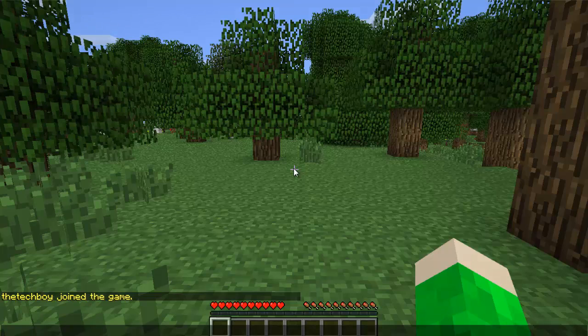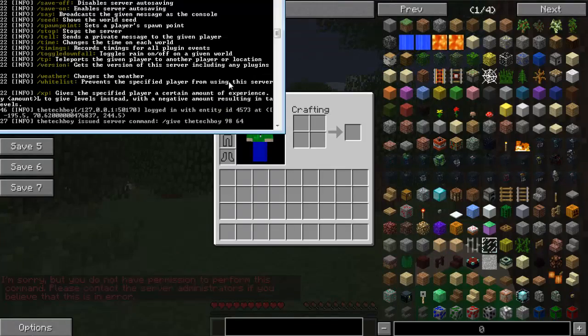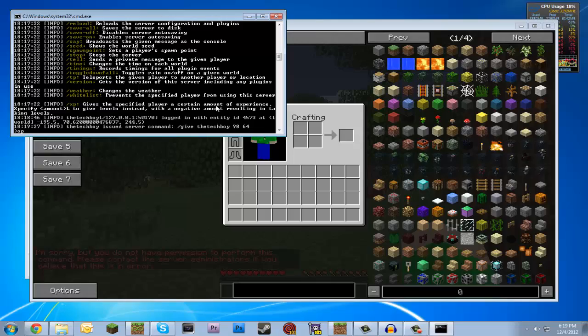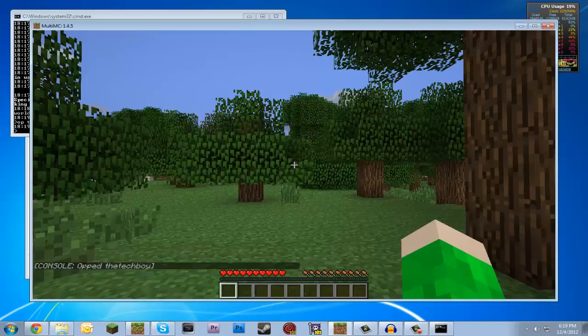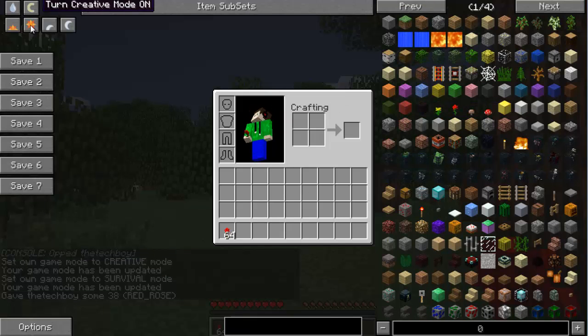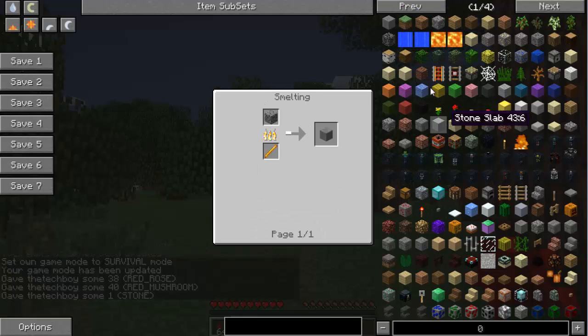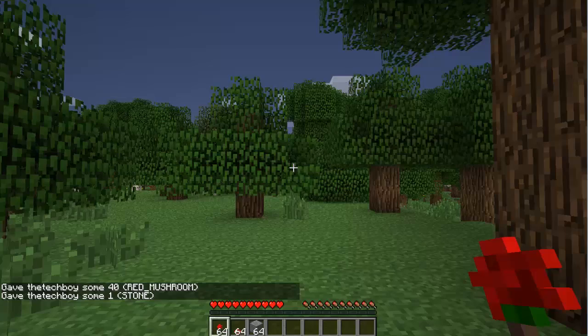You can do in-game commands. And by the way, let's just say you're setting up a server for your friends and you want to be op. Make sure you do this before you try to do any commands. Let's just say I want to give TheTechBoy 9864. I can't really do that because you're not op and you don't have any permission plugins. So I would suggest going ahead and opping yourself. In this case, I am TheTechBoy, so I have opped myself, and I can do all sorts of op commands and use hacks. This is just any cool mod like DMI, but let's see recipes. Yay! Works for non-modded items and modded items.